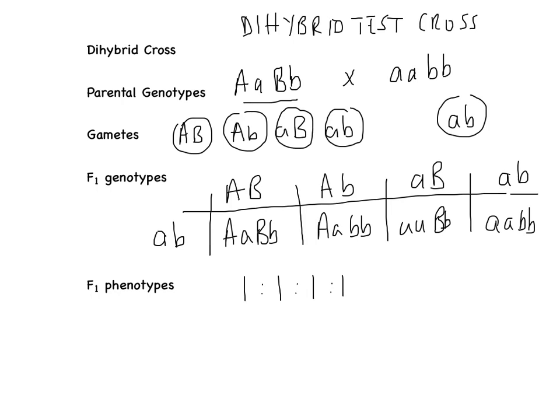The other standard Mendelian ratio that you need to remember for dihybrid inheritance is the result of the dihybrid heterozygous cross. So that would be big A, big B, little b crossed with big A, big B, little b, and that one is 9:3:3:1.